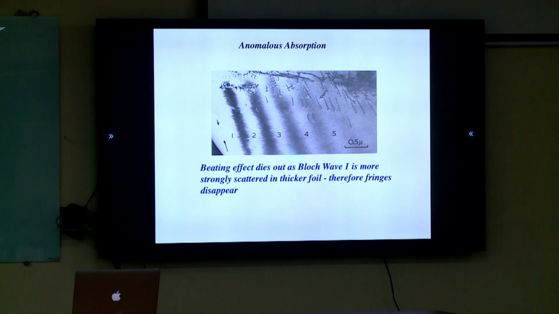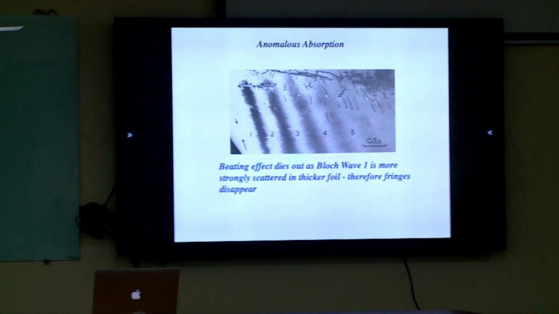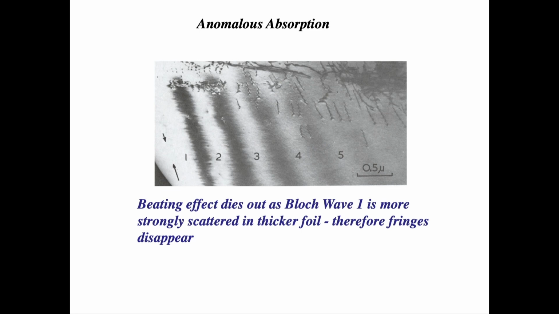We haven't got there yet, but you can also understand wiggly images. It's going to be scattering between Bloch wave 1 and Bloch wave 2. But as you go to thicker and thicker parts of the foil, they start to get straight, because it's only Bloch wave 2 that's giving rise to the intensities. So it's a very useful thing to know about. These Bloch waves are very nice because they teach us a lot about what we're looking at and how to get the best out of the information.